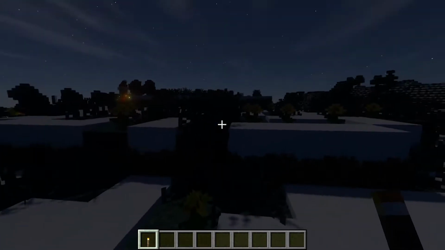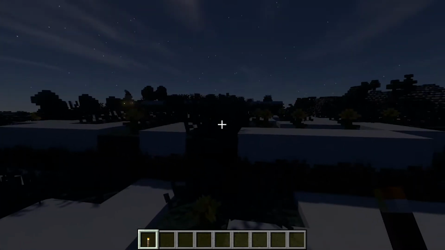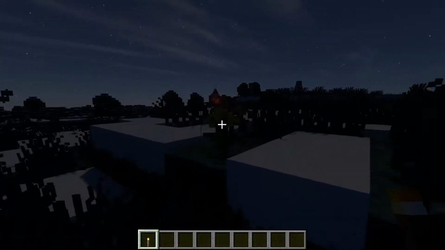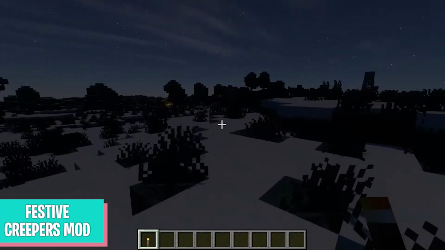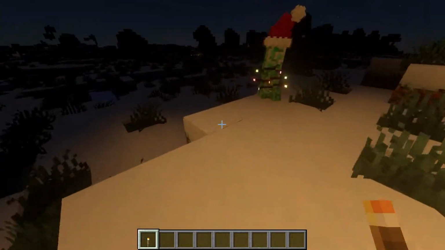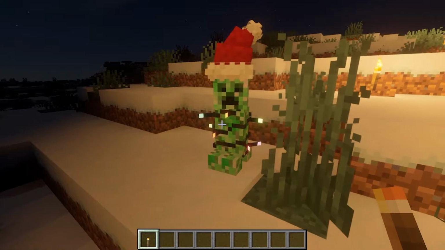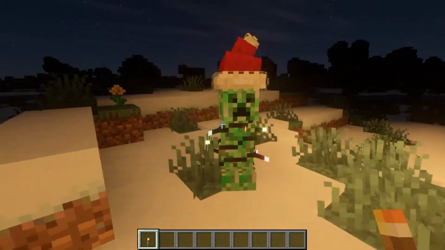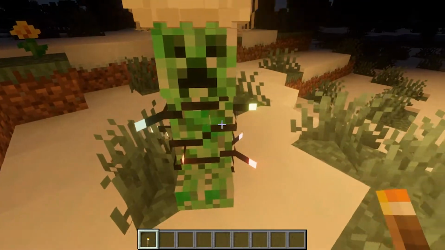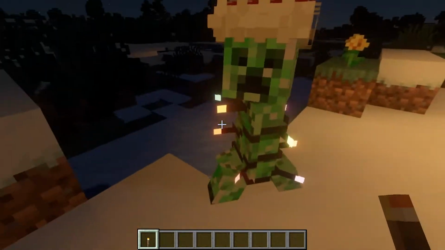All right, so coming up to the 7th mod we have going here. This one is probably one of my favorites because now we're getting to the seasonal stuff. This is called the Festive Creepers. And honestly, these festive little boys are so friggin' adorable. They got little lights on them and everything. Oh my god, they are so cute, festive, and literally have a Santa hat with, I guess, lights going around them. Best thing ever.